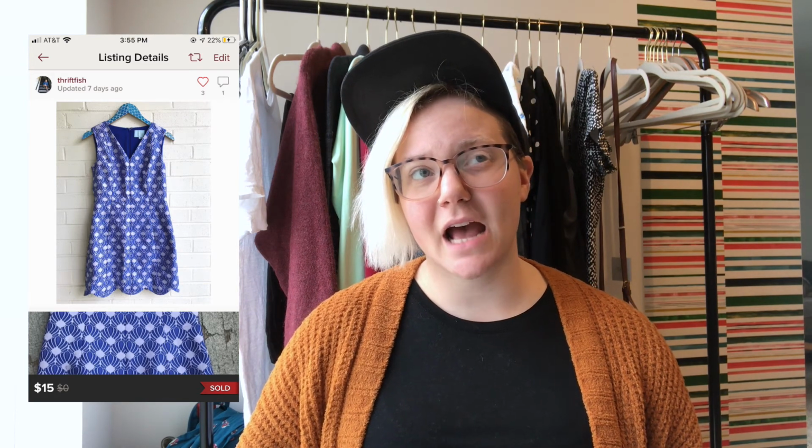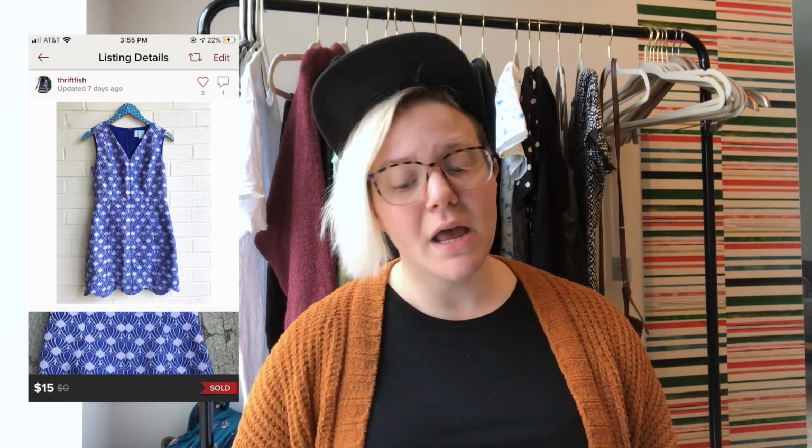And then the last item, which sold just a couple days ago and apparently was listed for probably over 152 days on Poshmark, was a CC Cynthia Steffi scalloped sheath dress. It just sat in my closet for a long time. It did have some discoloration on it, which I disclosed, but it kind of brings down the value. It sold for $15 and gave me an earnings of $9.88, which I actually do think I was able to get a return on that one. So at least there's that. But I wanted to throw these in just to share with you. I think it's good to see a little bit of the bad with the good.